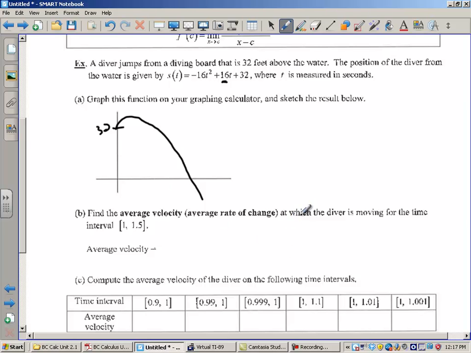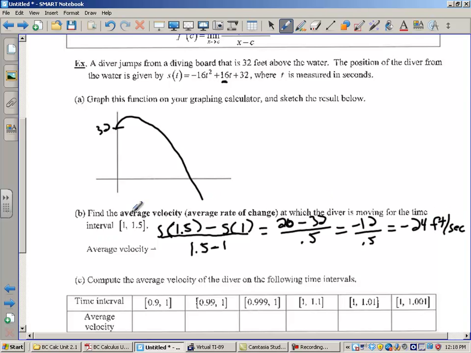We'll appear at 32. It looks like we went up a little bit and it just came down like this. And I'm not going to draw to the left. That was negative time. All right. Now find the average velocity, average rate of change at which the diver is moving for the time interval 1 to 1.5. And this is where you're going to use your average velocity formula. That formula is going to be f of 1.5. I guess I really should use proper notation here. I'm going to change this to s. Since they called it s of t, I better use that same notation. So I'm going to plug in 1.5 in for s minus, then I'm going to plug in 1 for s, and then I'm going to divide this all by 1.5 minus 1. This is simply y2 minus y1 over x2 minus x1.